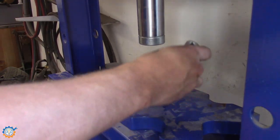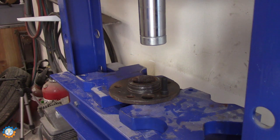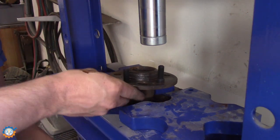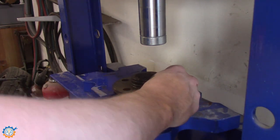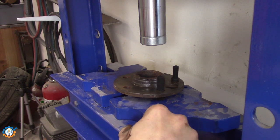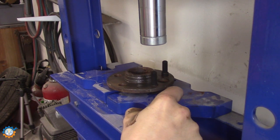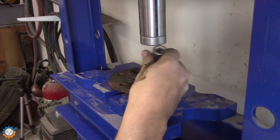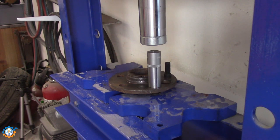So you need something to be in between here, because you are going to press them together. So let's firstly insert the new one here. And then you are going to have that on top like that. It's important that you have enough distance. And then you put that one on top, so you will be pressing this onto it.